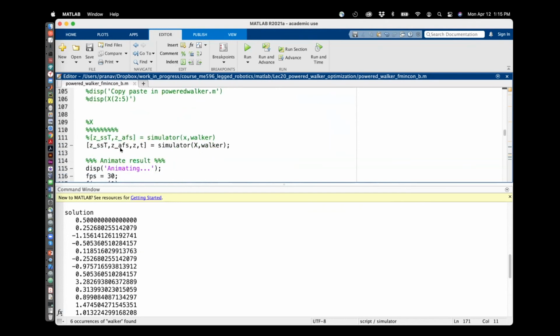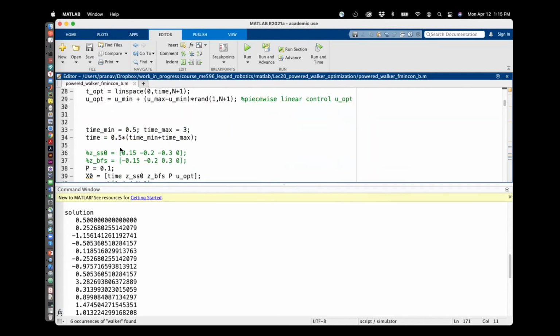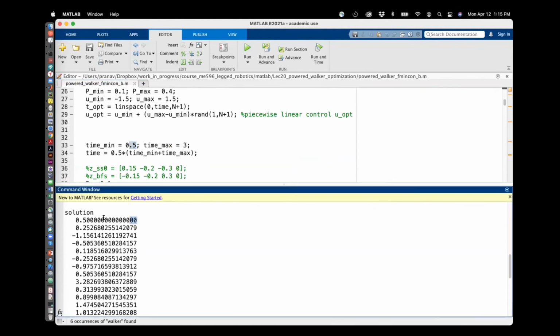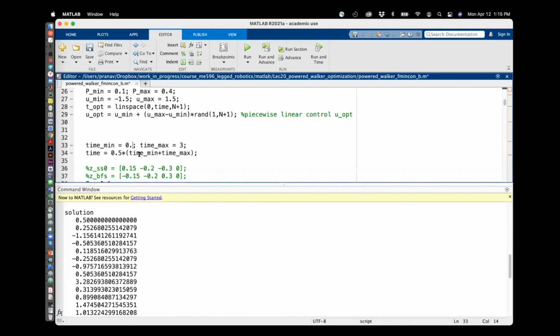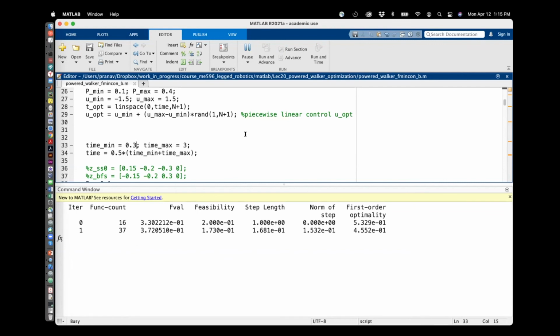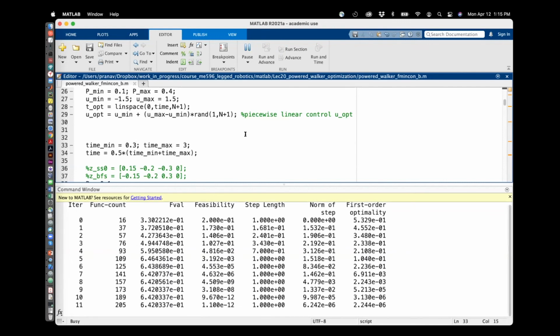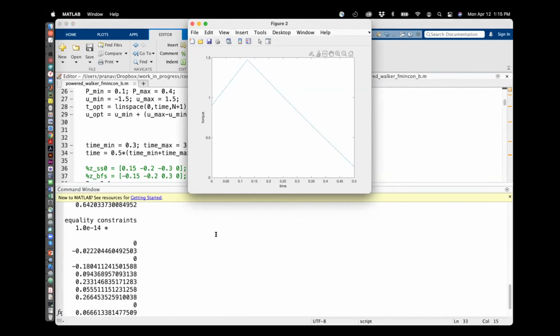I'll tell you why. If you look at the time bound, I have a minimum and a maximum. That's hitting 0.5. That's not a problem because the step length is one. I think it's 1 meter, and then the velocity is 1. So the step time has to be 0.5. Sorry, my bad. It's 0.5 on the velocity and 1 on the step length. So it has to be 0.5. In fact, you can change this if you want 0.3, and you'll see that it doesn't really change. It'll still be 0.5 because that's how the step length and velocity have been specified. You can go here and see that it's still 0.5.